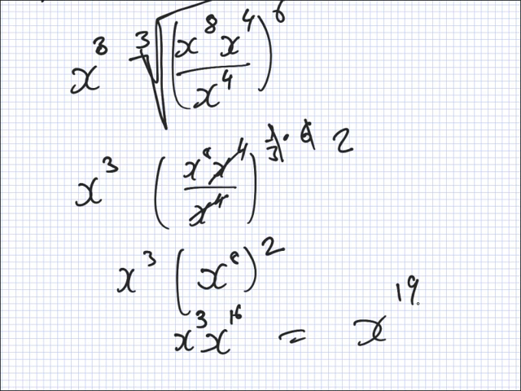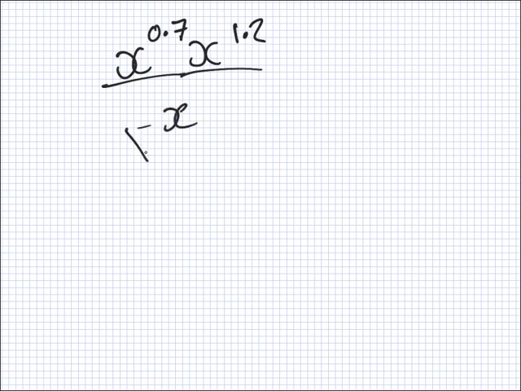Okay. Next one now. Similar to this? Can I scroll down? Go for it. It's a fraction. On the numerator, it's x power 0.7 times x power 1.2, over square root of x power 0.8, equals 1.331. And you have to find x.